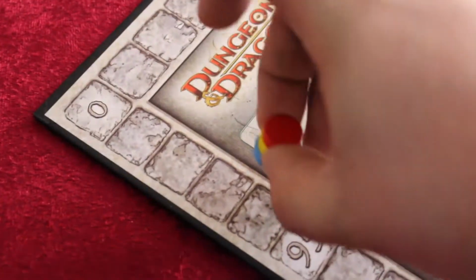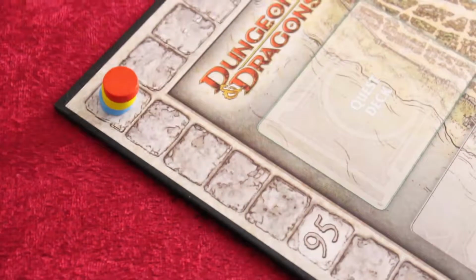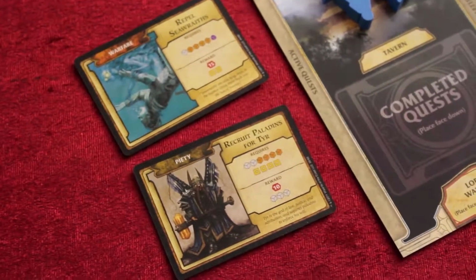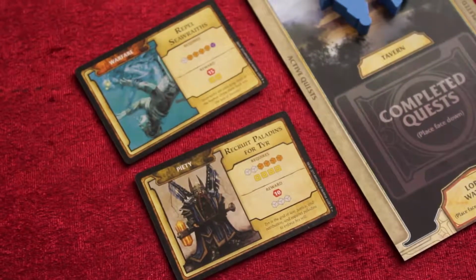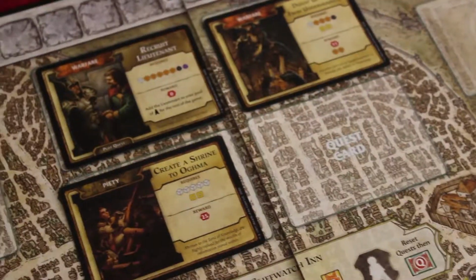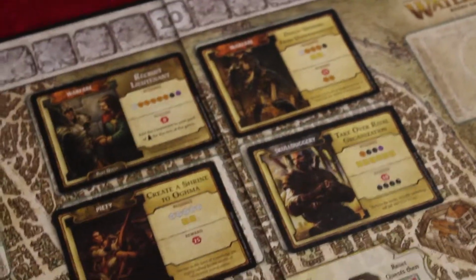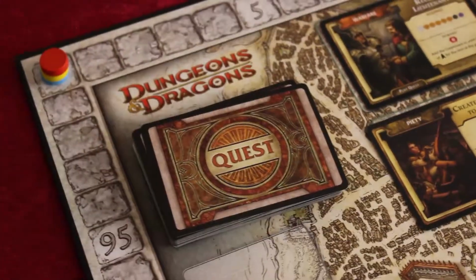Put everyone's scoring marker on the 0 space at the start of the scoring track. Shuffle the quest cards and deal 2 cards face up to each player. This is so everyone knows what you're trying to do and can ruin your plans. Then, put a face-up quest card in each of the 4 Cliffwatch Inn spaces. Put the remaining deck in the space provided.